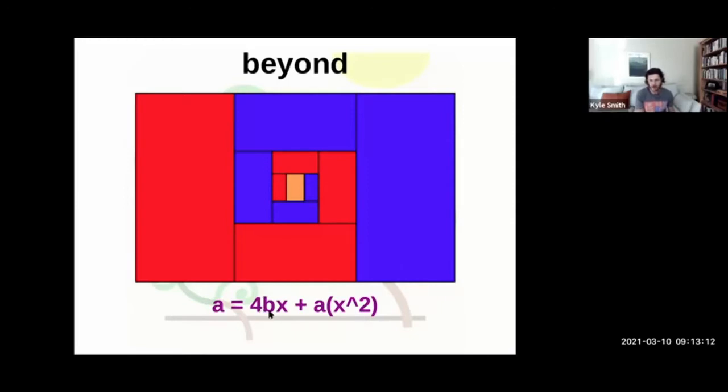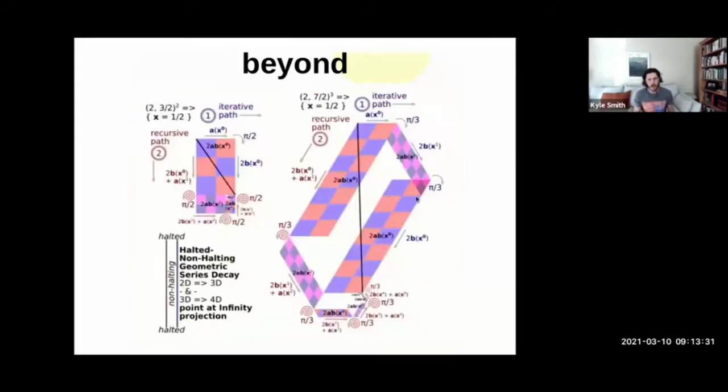So instead of using 2b, using 4b, and then this allows for two separate spirals to be entangled. And another nice thing about this is that the vanishing point is right at the center of the rectangle as opposed to off to the side. And then this can also work not just for right triangles, but all types of triangles, though it doesn't fully tile the plane. It's a bit different of a situation, but here's the traditional one that just tiles the plane. And that's it for the presentation.